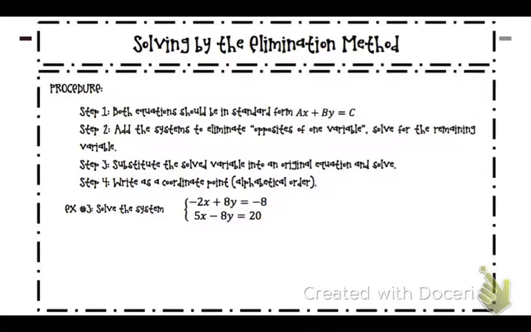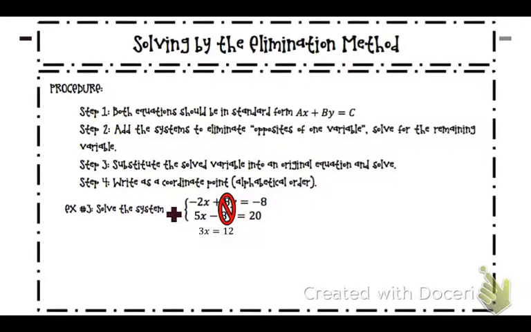So that was the substitution method. Now we're going to use the elimination method. So the first thing, you need to make sure these are in standard form. So it's like ax plus by equals c. And then we need to decide, what variable am I going to eliminate? If I'm going to add these together, I need to find opposites for the variable. So like here in example 3, we have 8y and we have negative 8y. Those are opposites. So when we add these together, they're going to cancel.